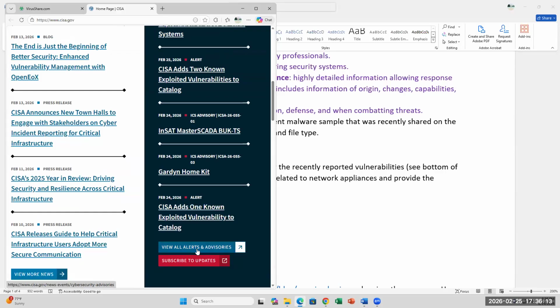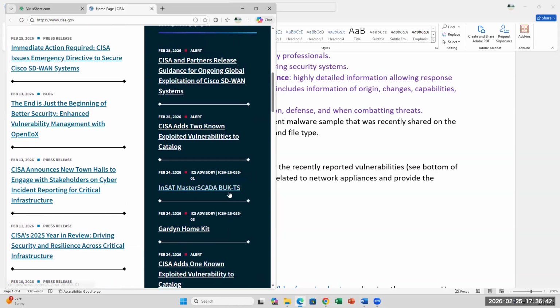You see a blue button near the bottom, so you want to go there. There are different types of advisories listed here. You can choose any of them, that's fine. If you want more, you can click this blue button. They list some of the known vulnerabilities that are recent, and they also date the information.